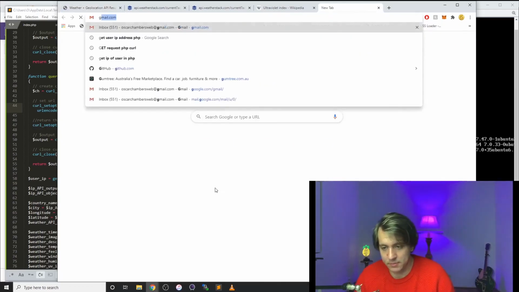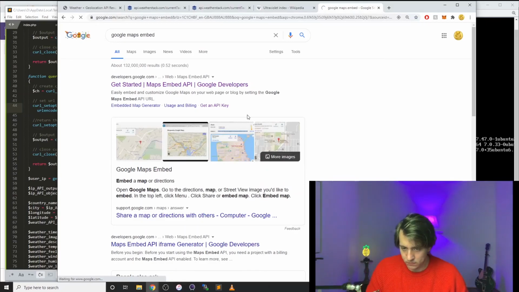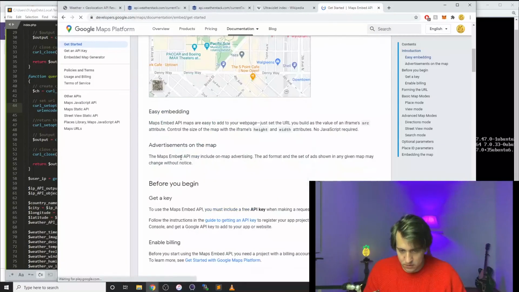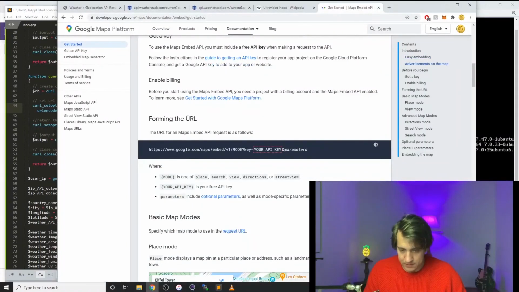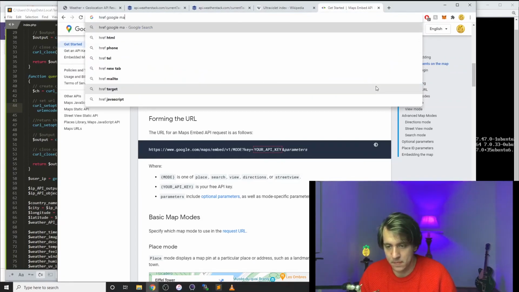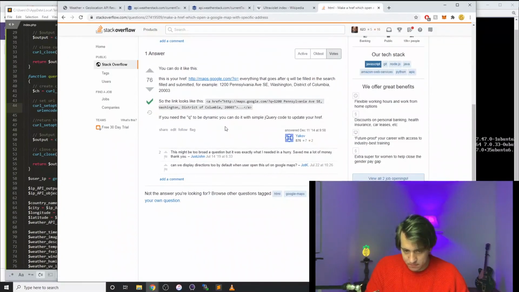So let's bring up Google Maps, embed, and we need an API key for that. Let's see here. So let's see. There's href there.